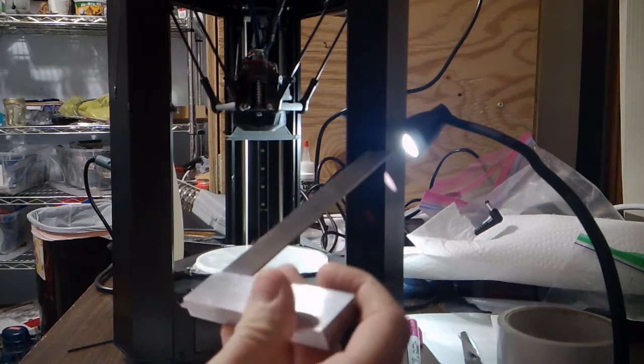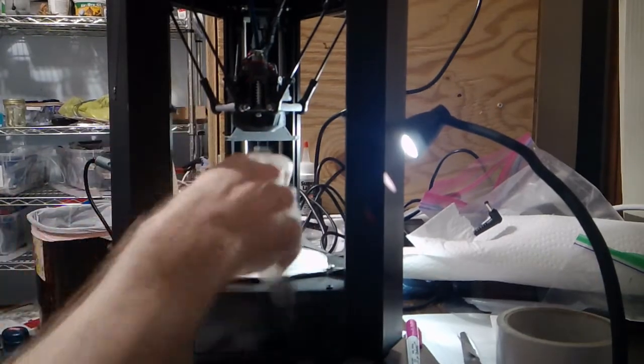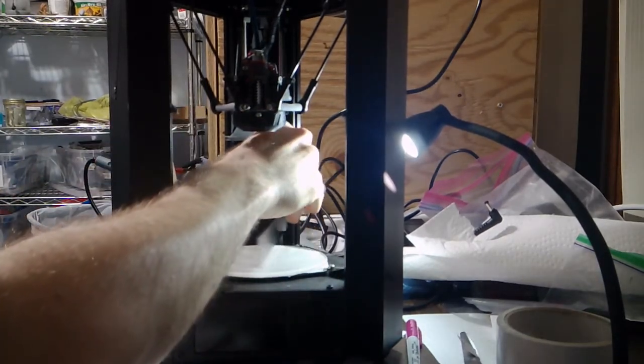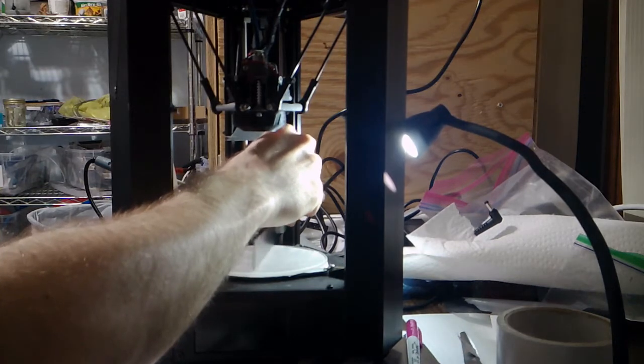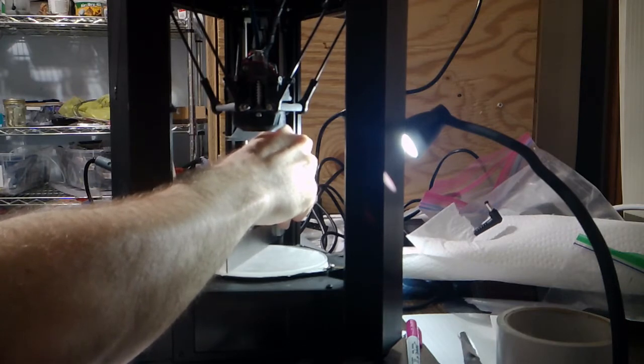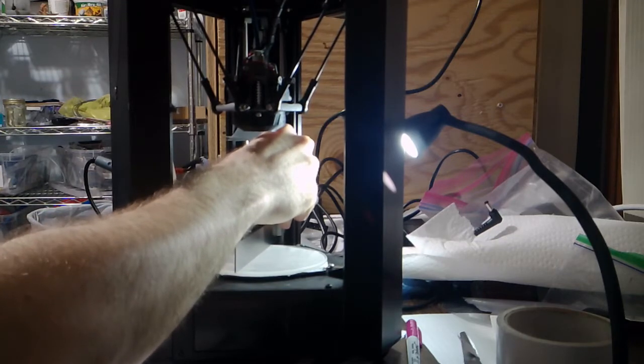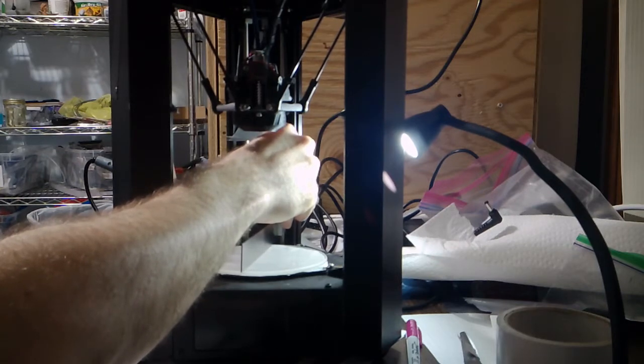Anyways, let's start off. Let's take this square tool. What I want to do is stick it all the way up against one of these rails. Then I want to slowly lower it until it just touches the build plate. I do not want to rock the build plate. I do not want to move it around. I just got done telling you that Dennis does this with the bed clips removed. I'm going to go ahead and do my initial check with the bed clips installed, because if you don't have to do this alignment, why go through the trouble of removing everything?